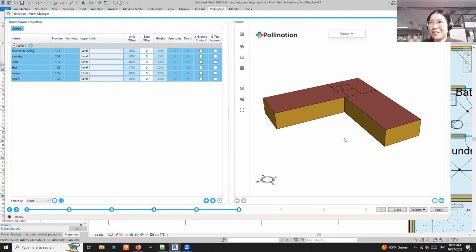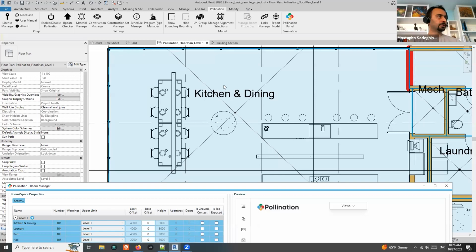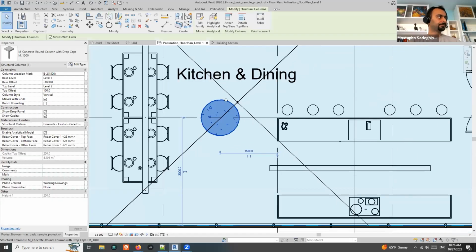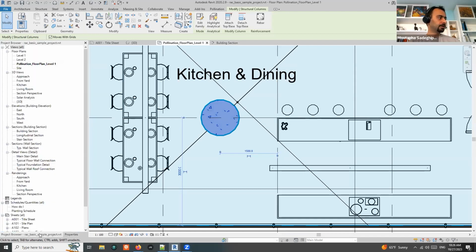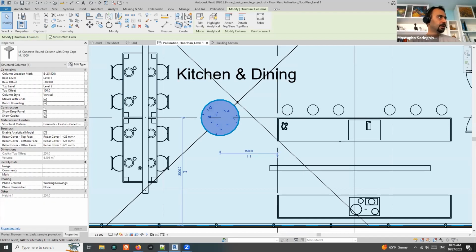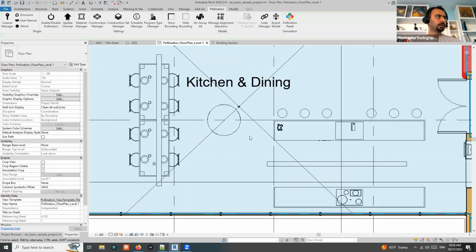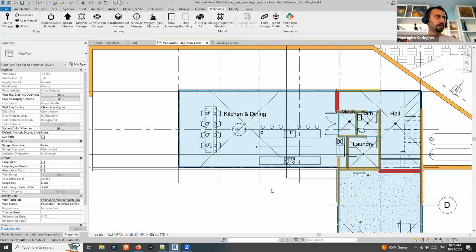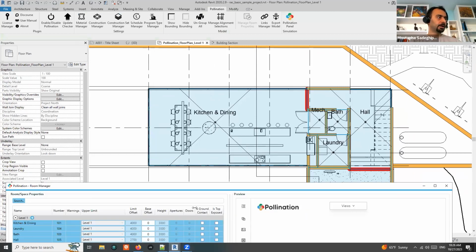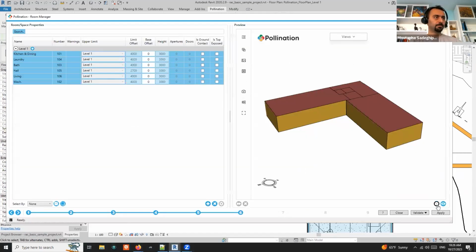Yeah, could you repeat that once more? I missed what you did. Okay, sure. All right. Yeah, makes sense. So what I did here on level, I clicked on plus and open floor plan if you already have it, or you can just go here and find the floor plan. Select the column, right? And you will see the column is room bounding on the left side. If you don't see the menu, you might be on this one. You have to go on this properties menu to see it. And then just remove this, not to be room bounding. And then you'll see it's now removed from the room. And now if you go here and click on this box here to reload geometry, you should get the geometry.